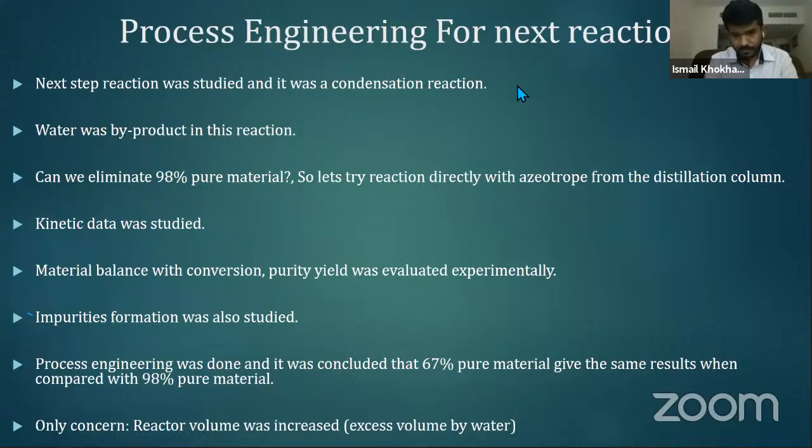So based on that, we did some kinetic studies. As you know, as a process engineer, whenever you make any changes in the reaction, the first and foremost data required is the kinetic study. So we did the kinetic study. At least 3 batches were repeated to make sure that we were getting authentic data. So you have the data for the 3 different batches. Then based on that, we scaled up the reaction a little and did the material balance to make sure that the conversion, yield and purity were maintained as we desired.